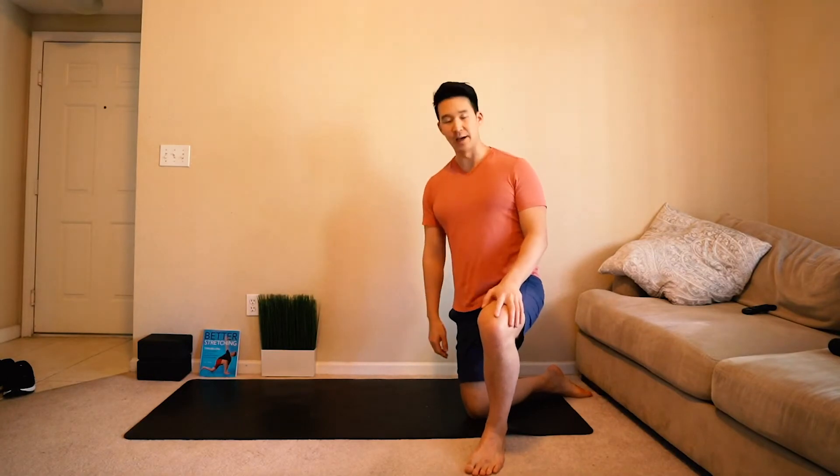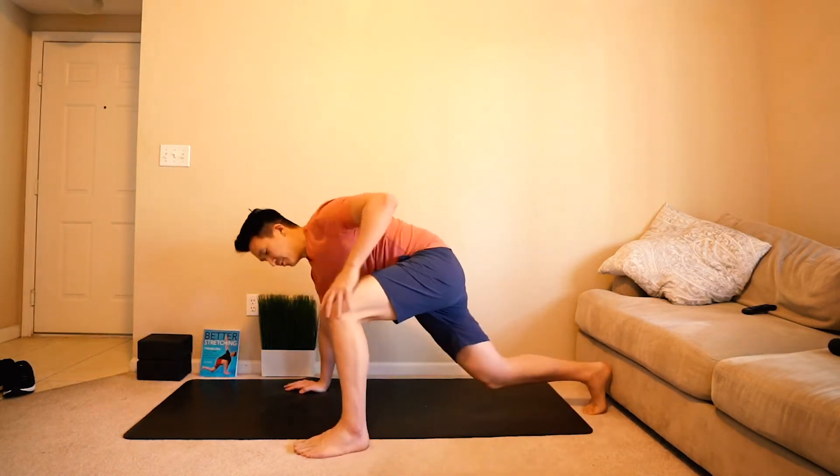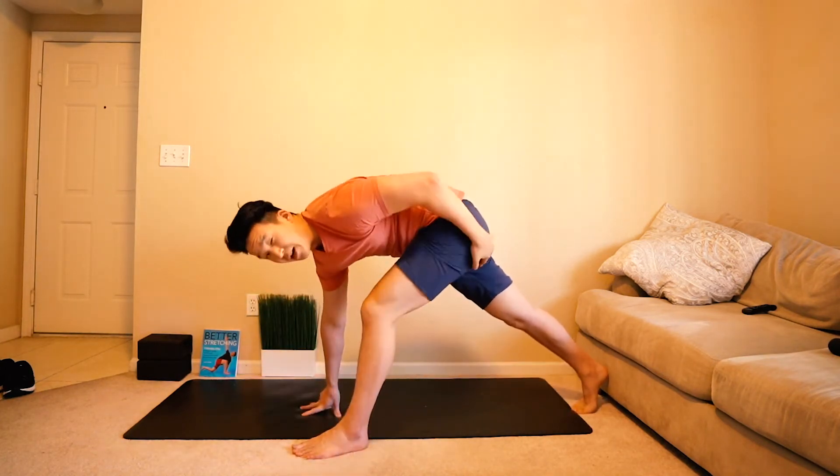Now we're going to do a kind of a stretch — you've probably seen it before. It's something I would do before a workout. I'm going to do the world's greatest stretch, just a couple of times on each side, maybe like five times on each side. That's going to help get the legs moving — it's a full body movement and just gets you feeling good. So I'll start down here. Usually you can start standing. I'll bring one leg up, drop that elbow down, reach up, and then bring your arm over and kick your hip off. And that is very tight.